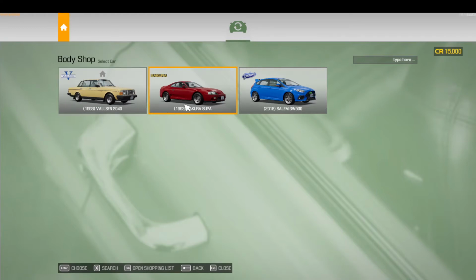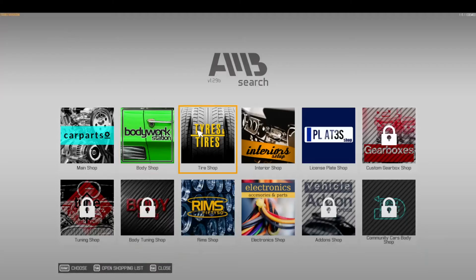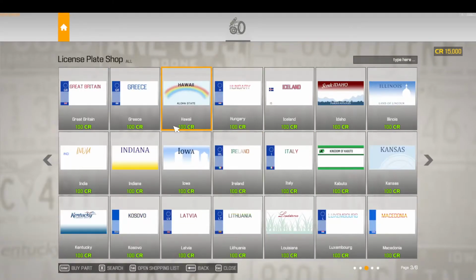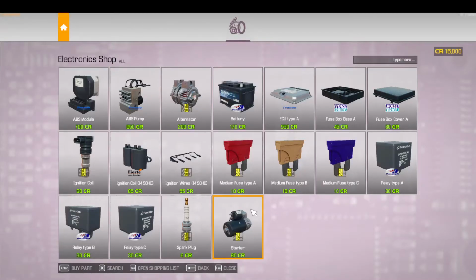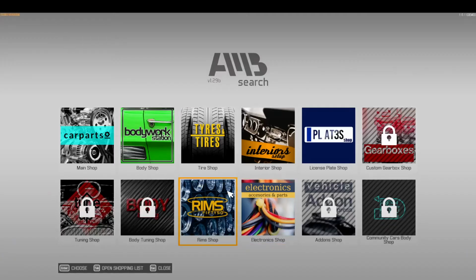Okay, this is for the body shop. So we see these are some of the cars. Tires. Interior. Your plates, which I guess we're going to stay the same. I don't think a lot of them changed. Gearboxes. Community car and body shop. Add-ons, electronics, fuses, relays. Oh, wow. That's different. Rims, you got 3 different types of rims. Tuning shop, body tuning shop.